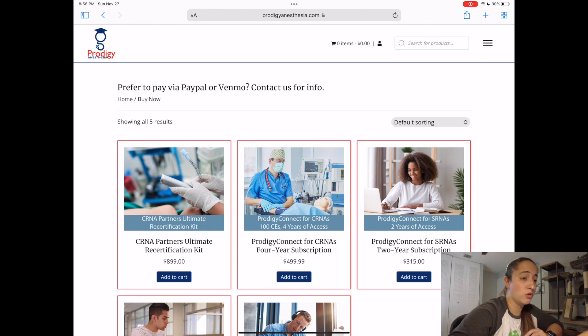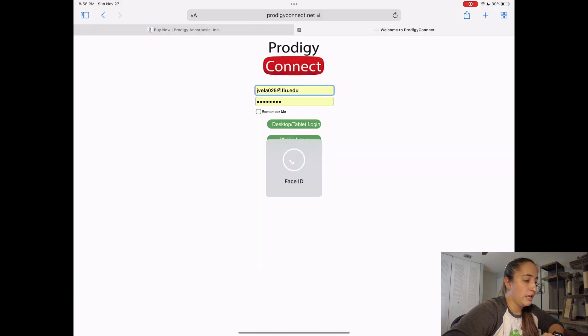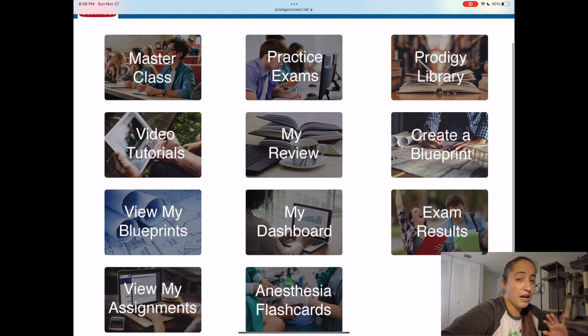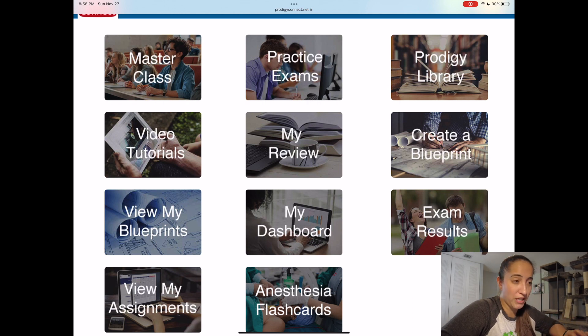Now let me go into my actual Prodigy. I'm going to log in and hit Desktop Login — and this is what the main page looks like. There are a lot of things that I haven't quite played with. I know what I need this for and it's giving me the benefits that I feel are essential for me at this moment. Like these anesthesia flashcards on the bottom — I haven't even dealt with that. I don't know if maybe that will help me more toward boards. Right now, what I need is what's going to help me for the exams I have coming up, and they're based on textbook chapters that this website has. This master class and video tutorials, I believe, are on how to use this website. You need this — run, don't walk.